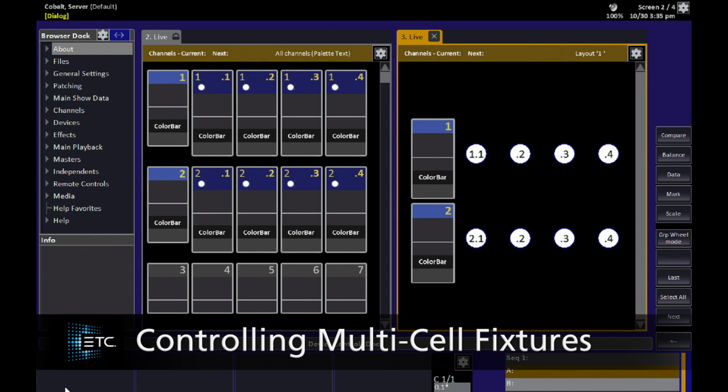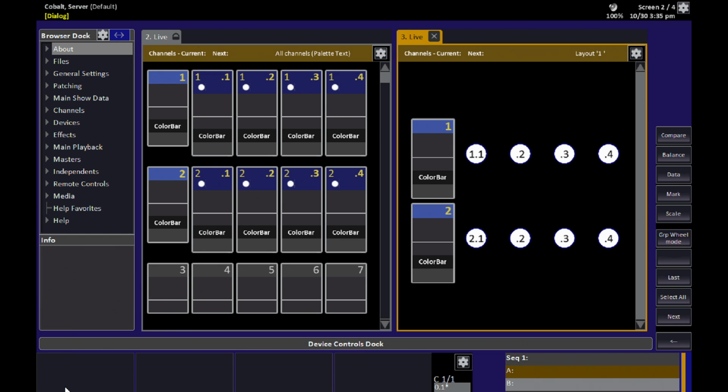Some devices, including a lot of LED fixtures, allow you to control them using multiple cells, meaning the fixture itself has main components or main parameters like intensity or macro, but then the individual cells of a fixture, like a batten or a Claypaky BI as an example, allow you to control the individual cells with individual color commands. Some fixtures also allow you to have individual intensity commands or individual pan and tilt commands.